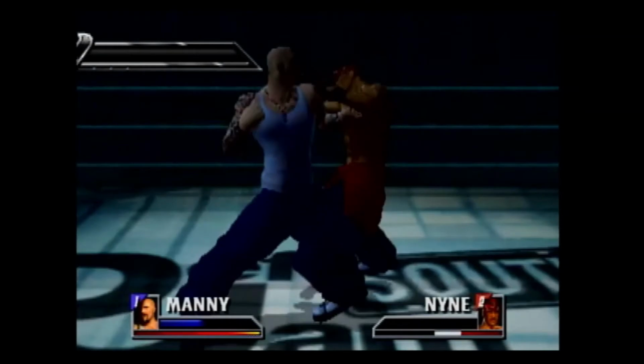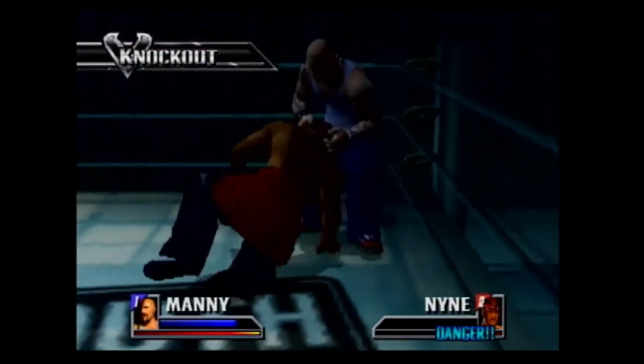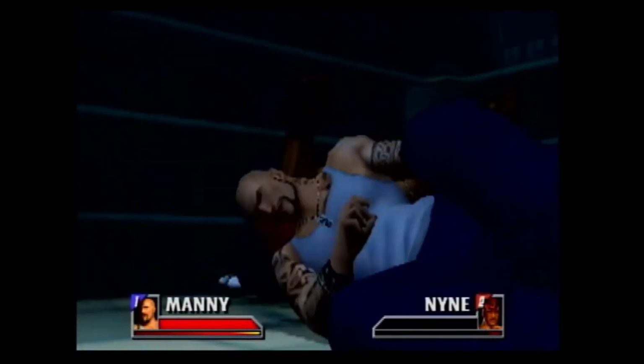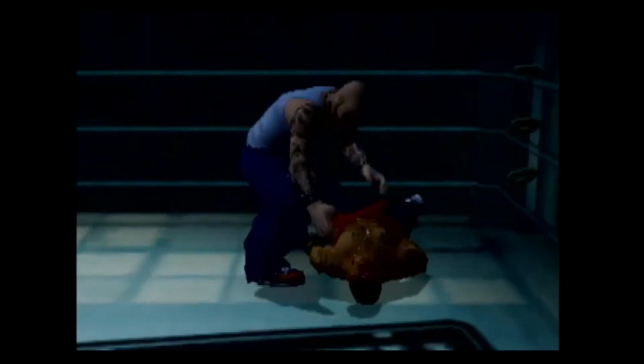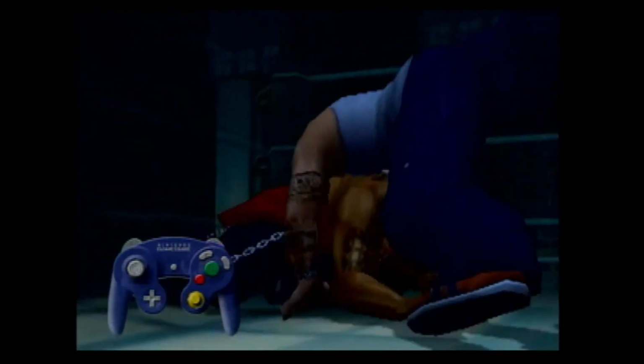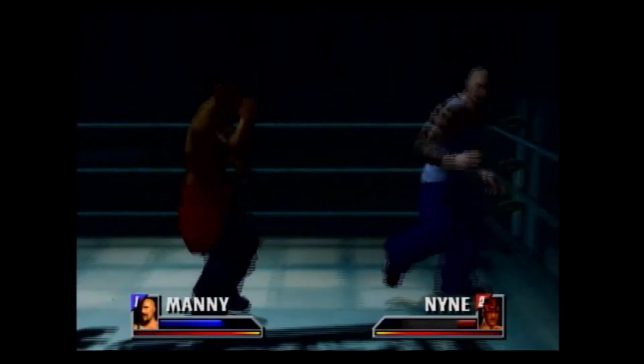A great way to win a match is by knockout. Send your opponent's health into the danger zone. Ensure that your momentum is full. Taunt to blaze while your opponent is vulnerable. Grapple your opponent and use the C stick to knock him out with your finisher. If your opponent is in blazing mode, the best defense is to avoid him until blazing wears out.